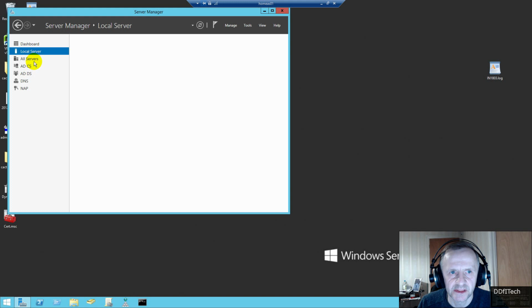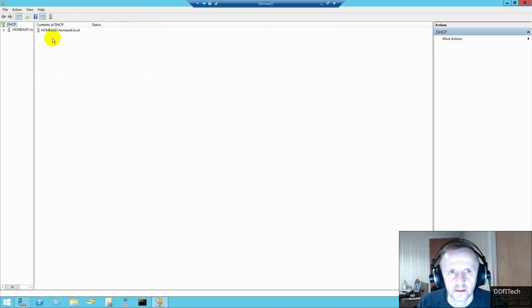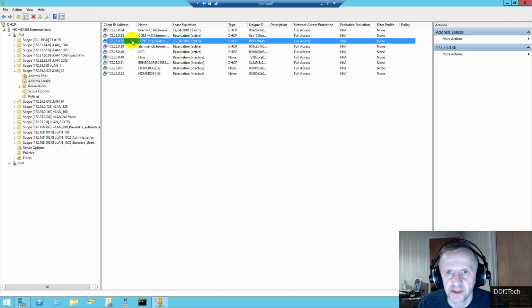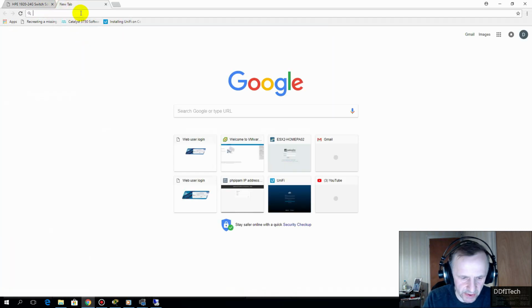Just want to open my DHCP. So let's go onto here. VLAN 32, which is one I put on a switch. So it seems it's possibly on this one here, which is 172.25.0.36. So let's see if we can open up a web page to that switch.